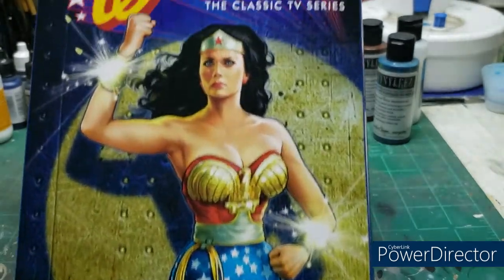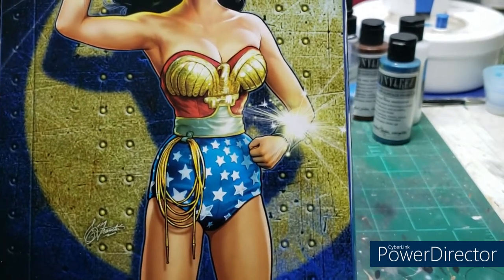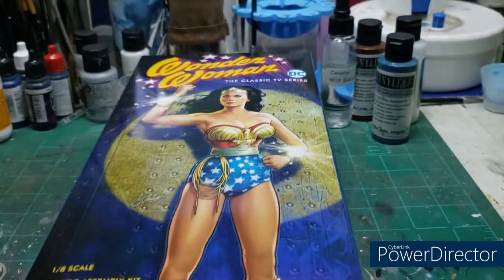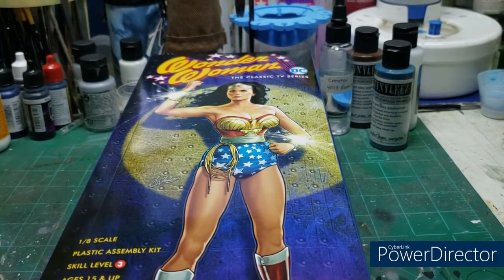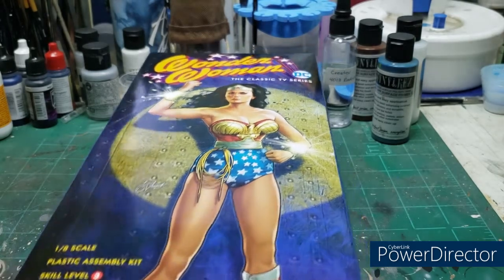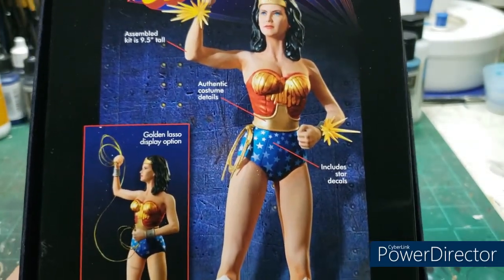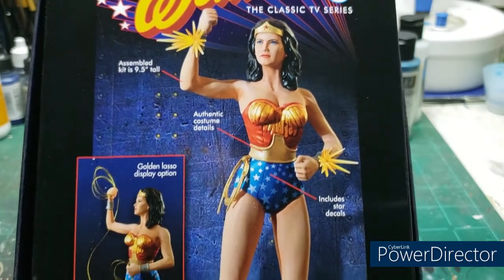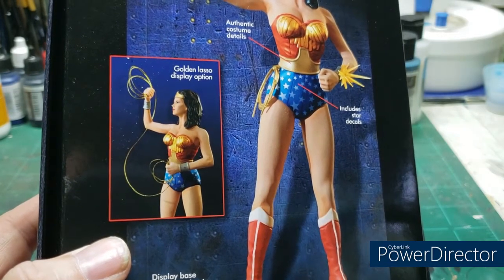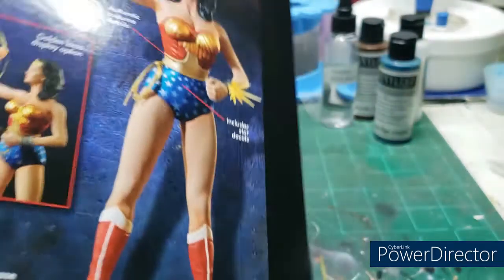This is a kit that has been long overdue in its release, primarily because of all the shipping problems from overseas. But this is a beautifully done kit. I've already taken it out of the box and looked at all the parts and pieces. Jeff definitely captured the likeness of everybody's fan favorite Wonder Woman, Linda Carter, as she appeared from 1975 to 1979. I'll flip this over — there's a completed photo on the back. You can pose her deflecting bullets off her magic bracelets, or using her golden lasso of truth, and there's a base at the bottom.